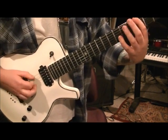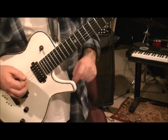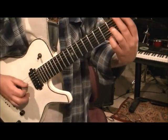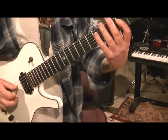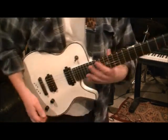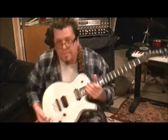Oops. Trying to remember that part, dang it. 5G, down, up, down, up. Third fret D, down, up, down, up. 7D, down, up, down, up. And I don't dare go further because I don't want to show you it wrong, but I know it's right up to there.